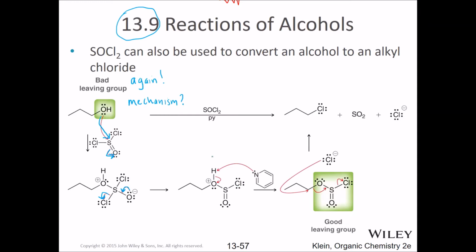Wow. Chloride's gone. Ah, it's over here. Chloride's gone, but the pyridine comes in and takes off the proton. That's the pyridine right there. The pyridine deprotonates that. This would be a decent leaving group. We fiddle around with this leaving group again. It will be a decent leaving group, but it's not going to leave if it's primary or secondary.